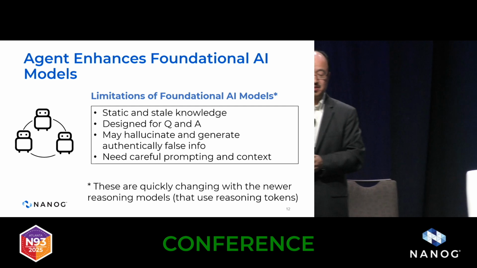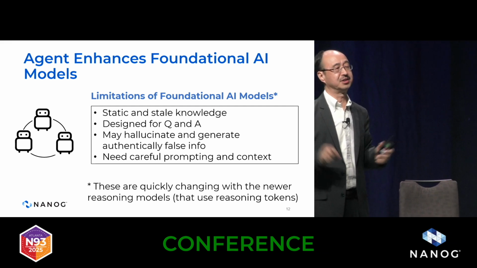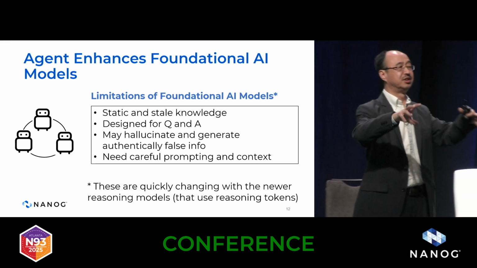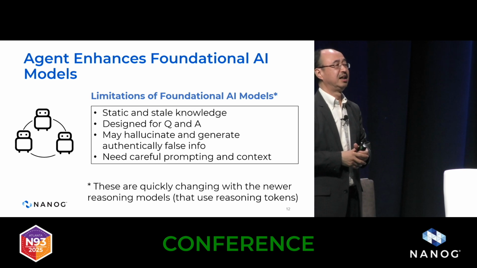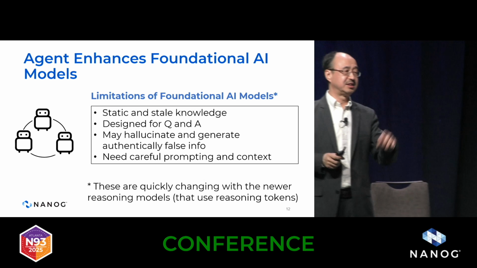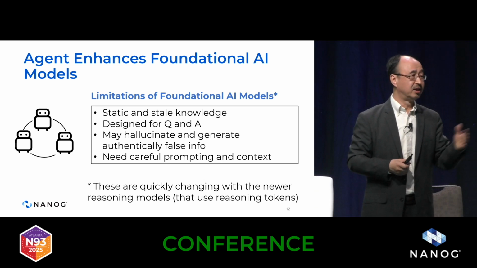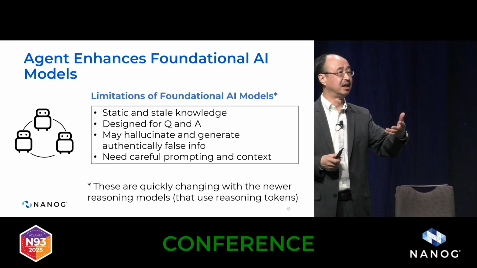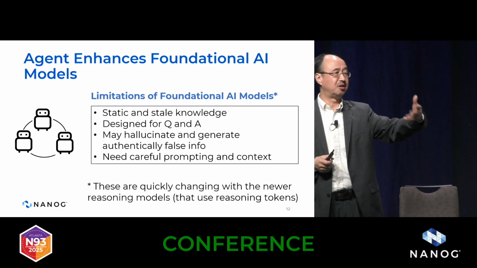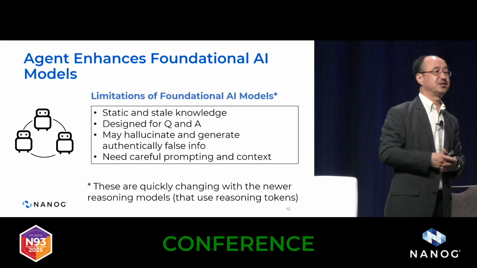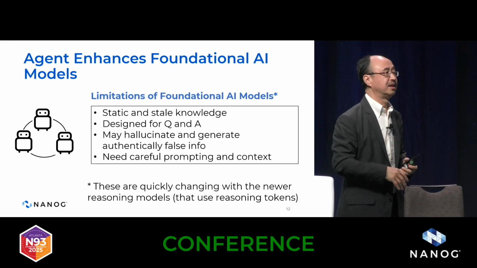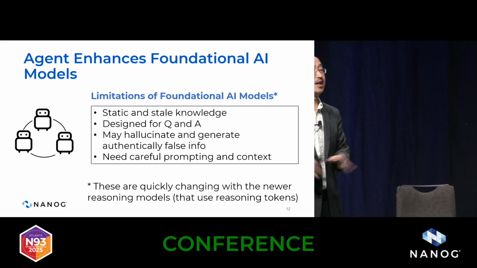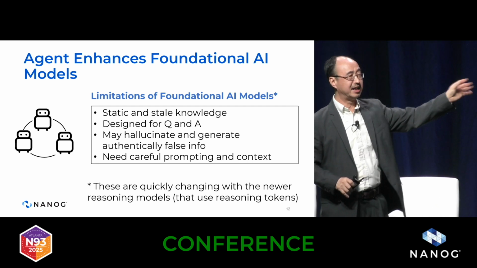And some of these newer models, what we call the reasoning models, have a lot of these capabilities that are available from agents. They are built inside the foundational models, such as GPT o1, o3, right? They just released o3-mini a couple of days ago. So some of these capabilities, like reasoning capabilities, are already available from the foundation models, which further enhance the capabilities of AI agents, which are built on top of the AI models. But in any case, with that caveat out of the way, let's look at why we need agents.